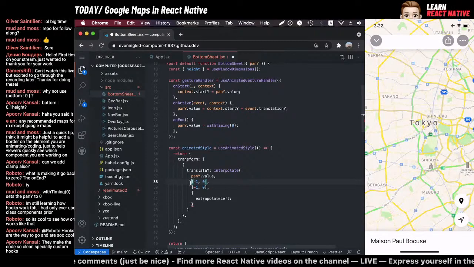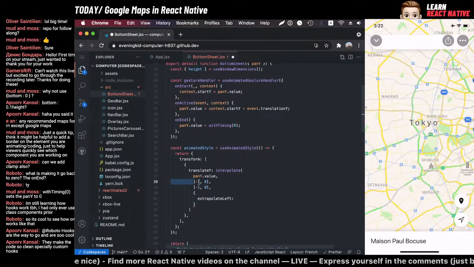So basically when pan-y is -2, what should I do? By default, it will just extend everything. So if it's -2, because here -1 is -1, 0 is 0, then -2 should be -2, 1 should be 1, right? So extrapolate left means what should be the behavior on the left side of this range. And then we have extrapolate right, which will be the same thing, but for the right side.